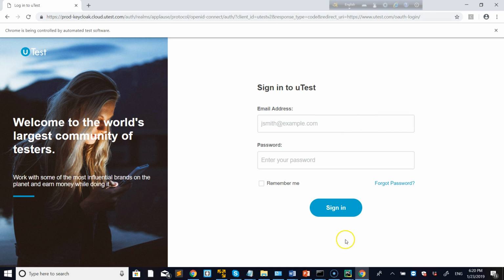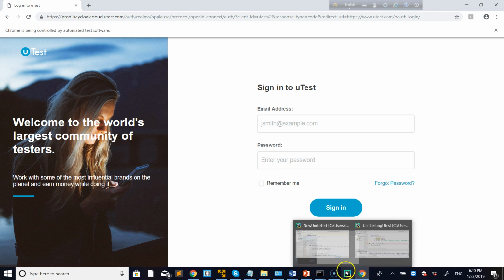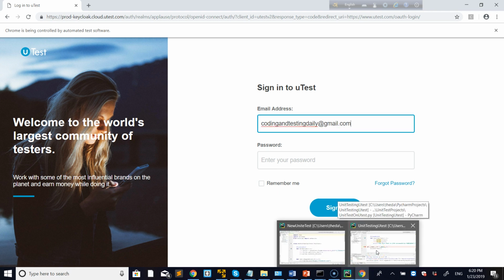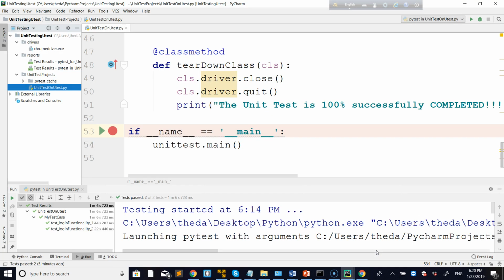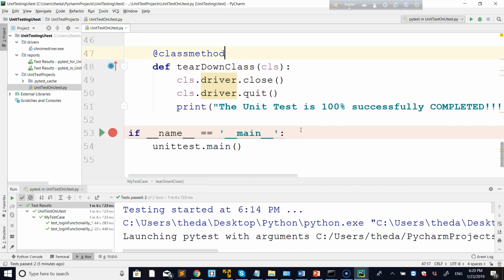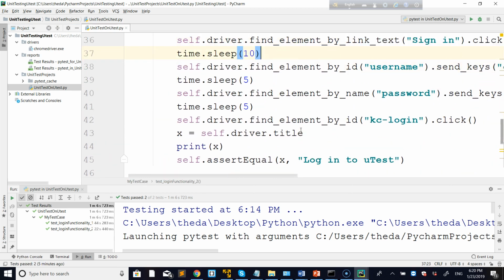Definitely, that is why our test passed. Okay, and now we can check. Yes, it is. And again, the report is ready.